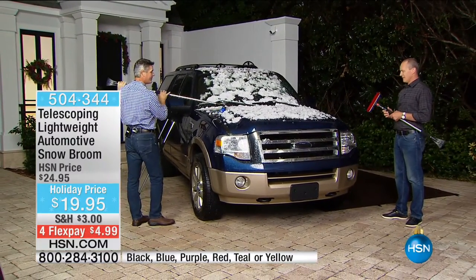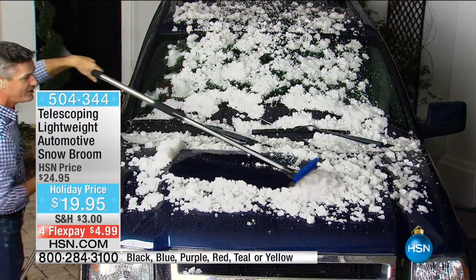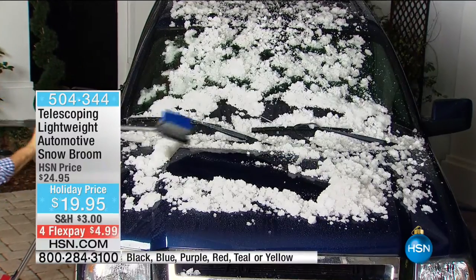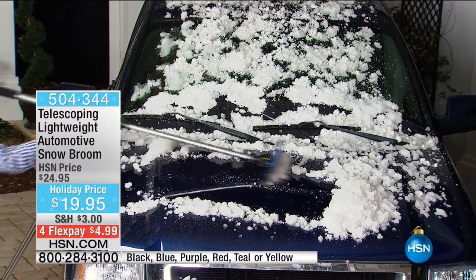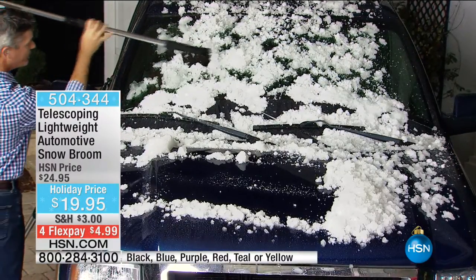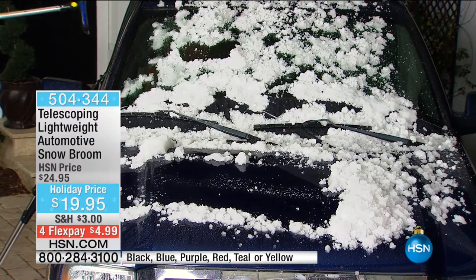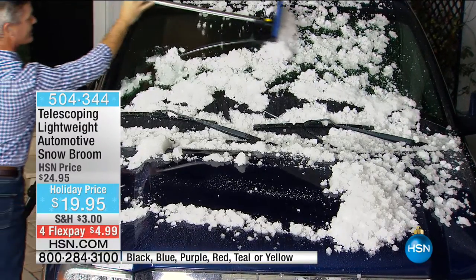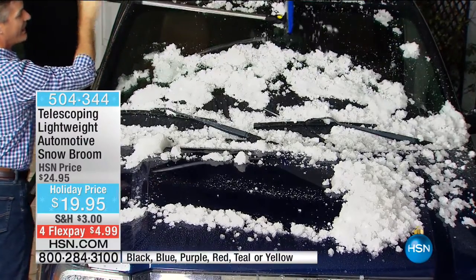First off, you're never able to clear that snow — but here I can push the snow, I can pull the snow, I can squeegee that snow off the car. It makes it so simple to clear the whole car of all that snow. But more importantly, look at this on the windshield — scraping to get the ice off, and then I've got that squeegee again on the windshield. I can reach all the way across, even on this big truck.